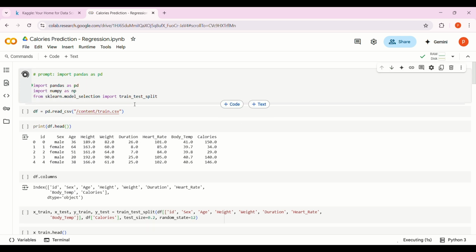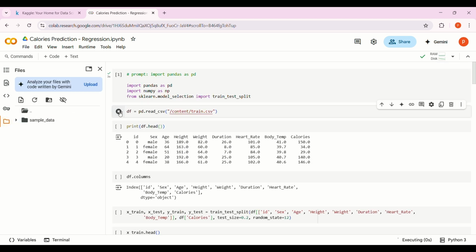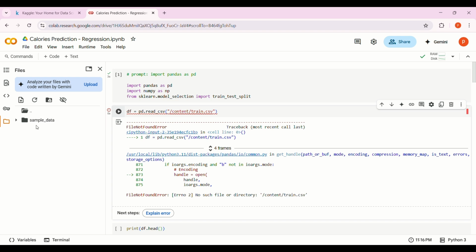So this is the import cell, and this is loading the data. If I run this cell now, it will show an error because I don't have any data in this platform. So I will again upload it here. Just give me a second. I will just drag and drop it here from my PC, and it will get uploaded. As you can see, there is a progress bar here, it is getting uploaded. After uploading it, I will load it in this cell by executing this command.